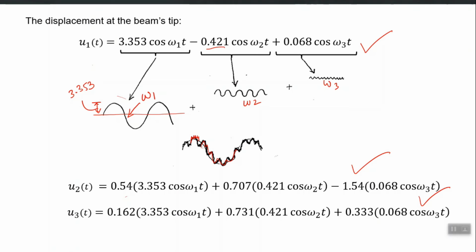that first mode doesn't mean something related to first story only, right? All three omega 1, omega 2, omega 3, they are being combined to make first story displacement, and they are being combined to make second story displacement and third story displacement, right? So mode shape is a concept which is different from one particular story level or one particular degree of freedom. The first mode shape will have entries corresponding to all degrees of freedom, right? So it's a shape all along the height.